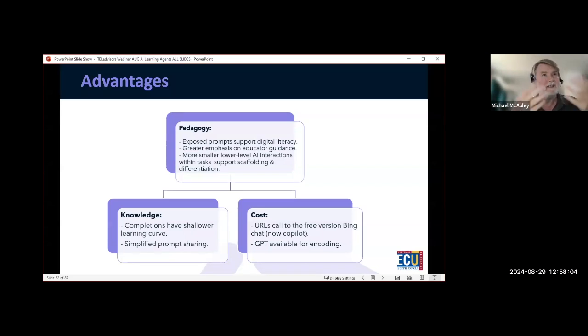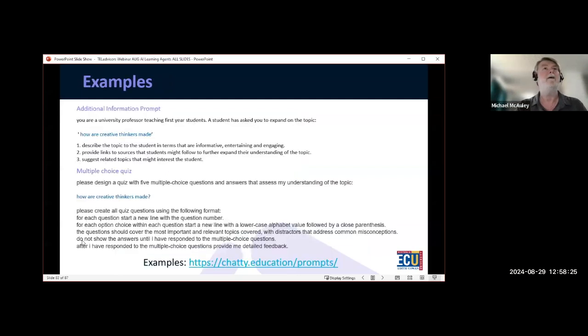There's a GPT that I'll come to in a second, which I've created, that allows you to encode these things. And as Antony mentioned, the GPTs have a free license, so you can interact with those for free as well. So as far as cost goes, from beginning to end, it's free. You can't complain too much about that, hopefully. All right, so some examples are available on that page that I sent out, and I think I can drop it in.